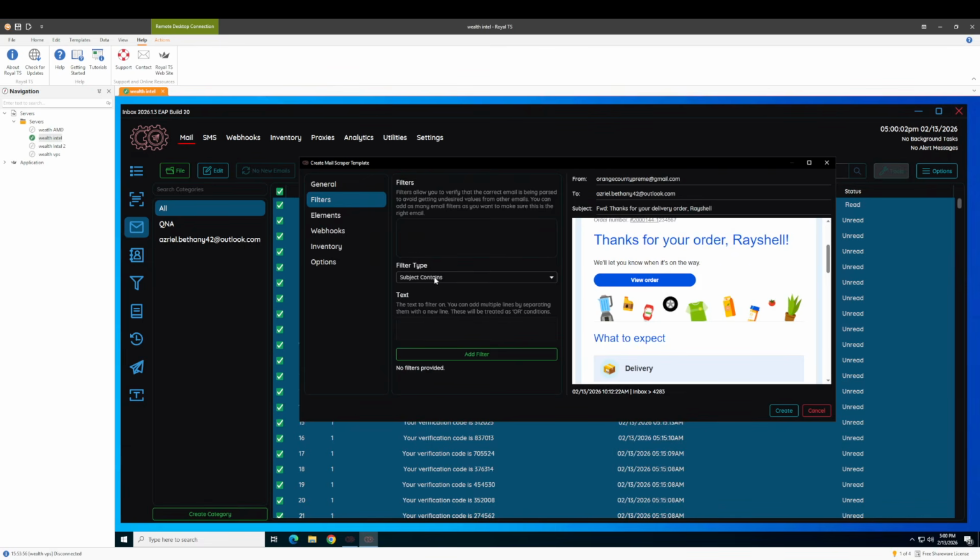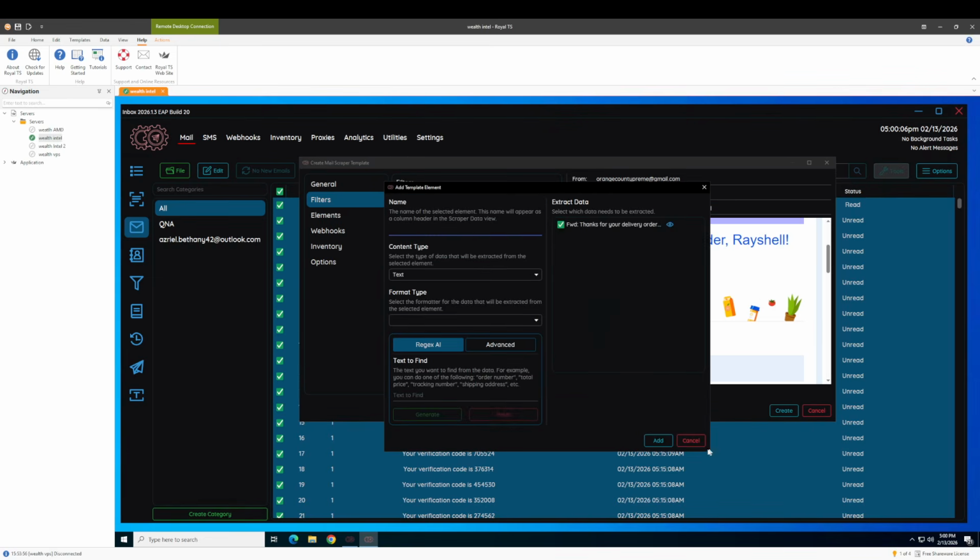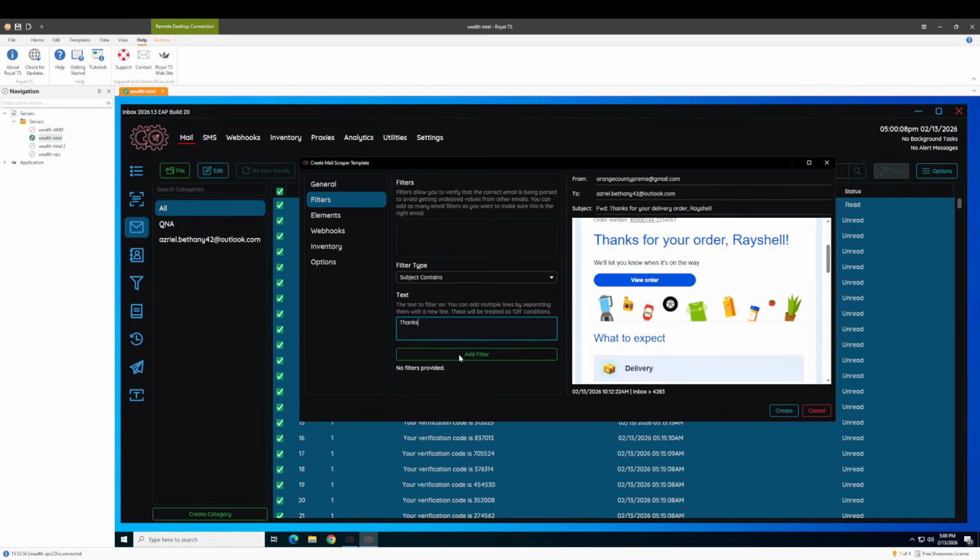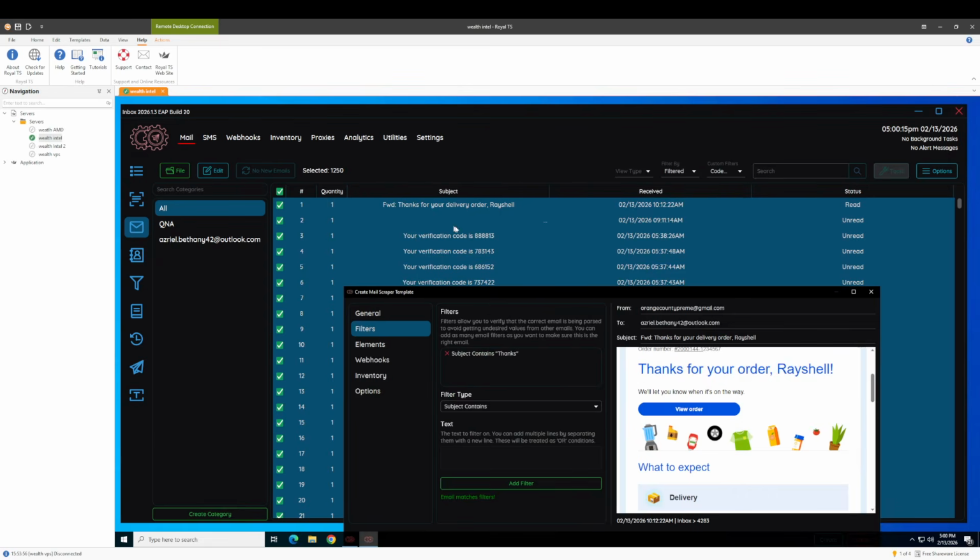If I make a subject contains filter and add thanks, I add the filter. If thanks is not in the subject of the email, it's going to be ignored when you run the mail scraper template.